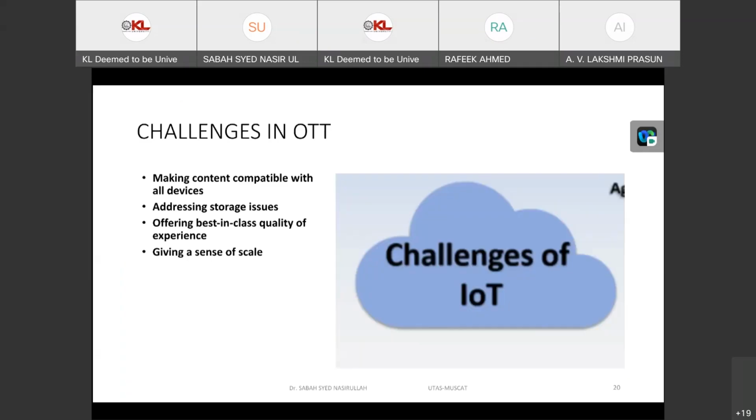Now, there are four challenges of building an OTT infrastructure. The first one is making content compatible with all devices. In the early years, IPTV service providers faced limited device compatibility issues, so they streamed content to a proprietary set-top box installed in each consumer's home. One media format, one playback device, problem solved.